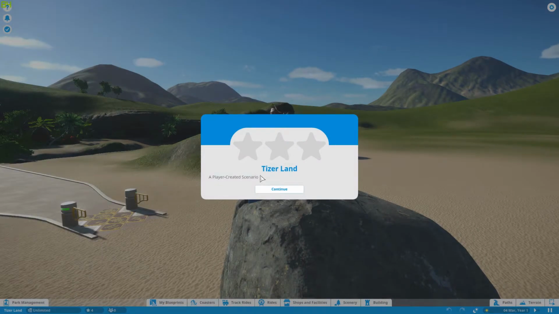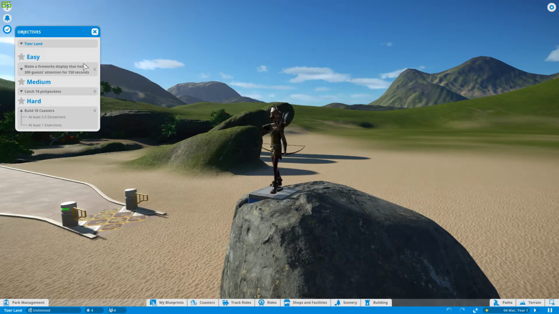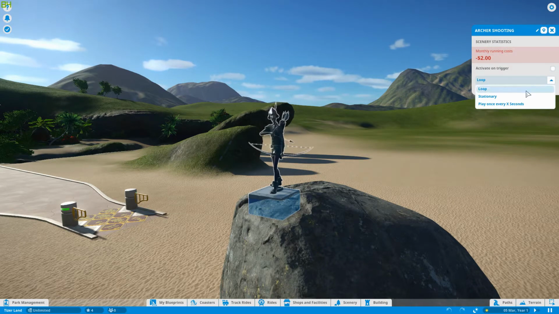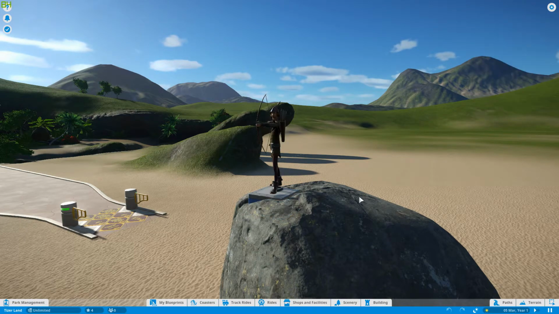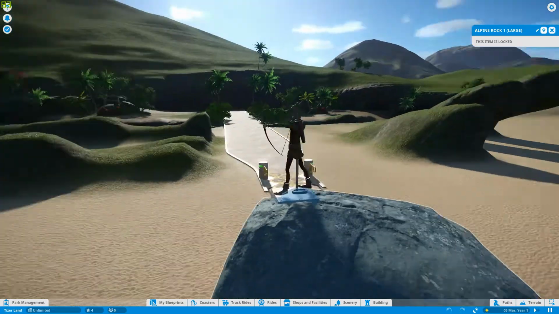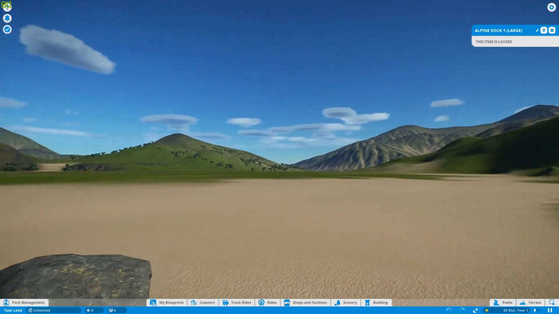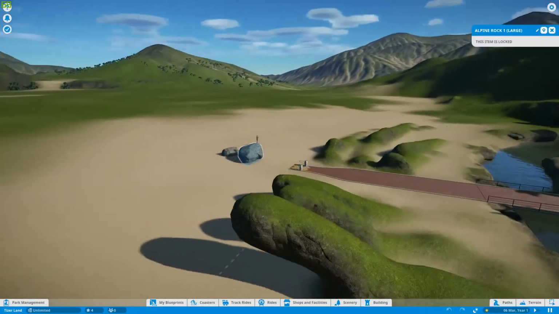Oh, I didn't edit this, so you can obviously edit the writing here to have it say whatever you would like. A little storyline for your park. So continue. Objectives. Here are our objectives. Make a firework display, catch our pickpockets, build the 10 coasters. And I can't do anything to him because he is locked. You can change the... that's good. You can still change that stuff. But I can't get rid of it because it's locked. And here is our scenario. So there you go. That's generally just a very brief overview of how the scenario maker editor thing works.